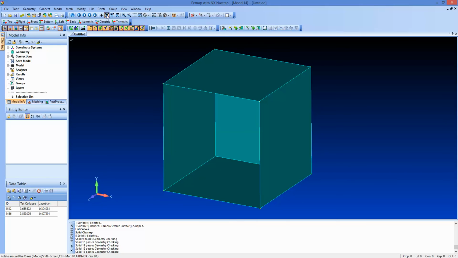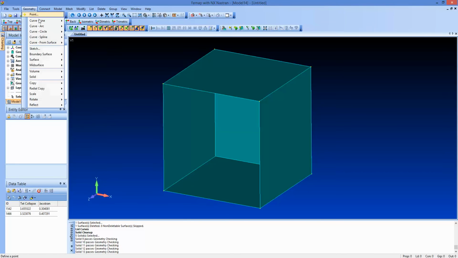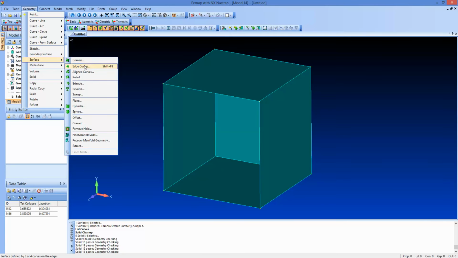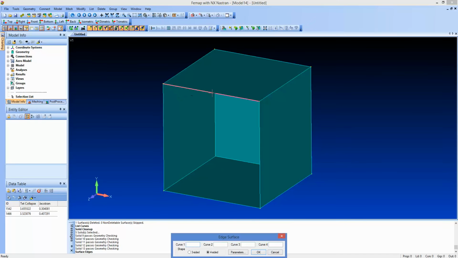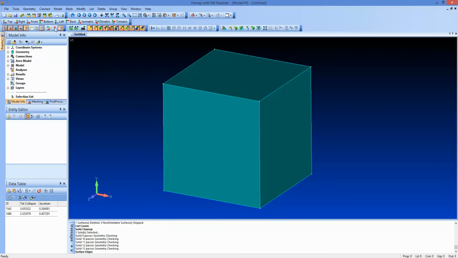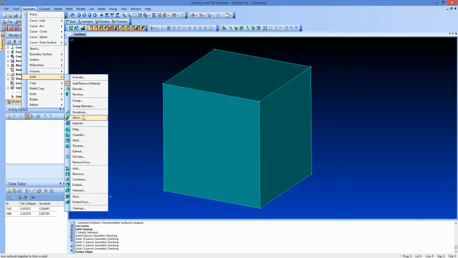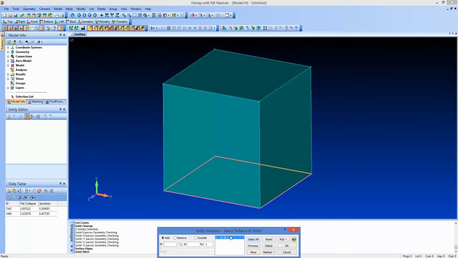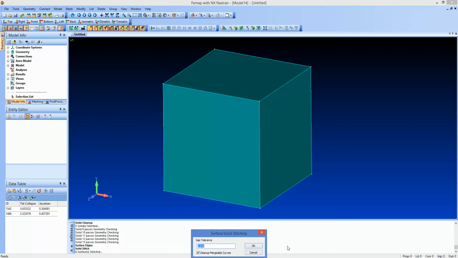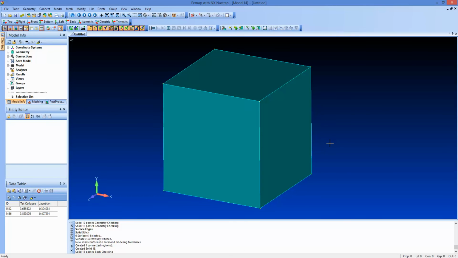Of course, now I still want to get to the area where it's a complete solid, right? So I'm going to go in to my geometry surface and make it by edge curves. So I'm going to pick 1, 2, 3, 4, hit OK, voila. But I still need to stitch this into a solid, right? So geometry, solid, stitch, just like we saw before. Select all. It's going to pick all these surfaces, and I'm going to hit OK now.